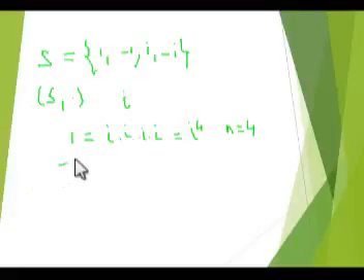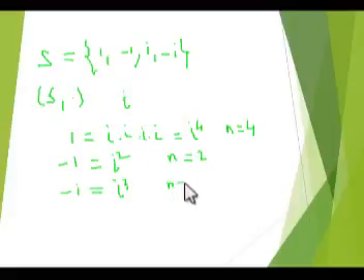Minus 1 can also be generated; we just have to do i squared, where 2 is the index. I can be generated very easily, just taking power 1, and minus i can be generated if we take i cubed, where n is equal to 3. Also, if we take minus i, then we can also get the other elements. i is a generator, and minus i is also a generator.